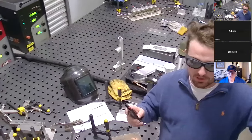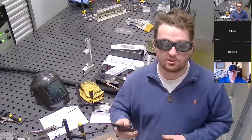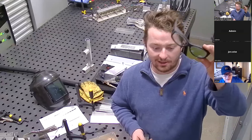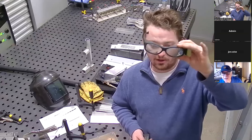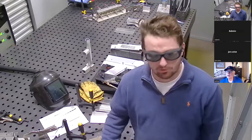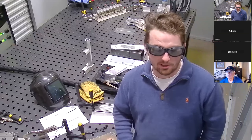As Glenn was mentioning, I'll start with the safety — I always start with the safety. You'll see me wearing a pair of glasses like this. They don't really look like much — they're very clear — but these glasses have a special filtration that will protect our eyes from the laser.